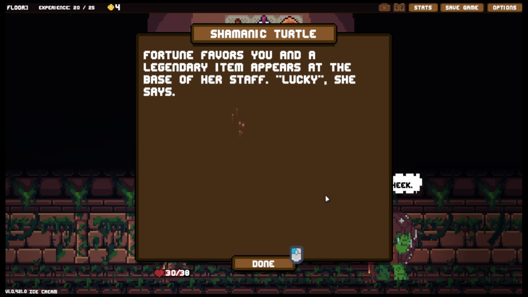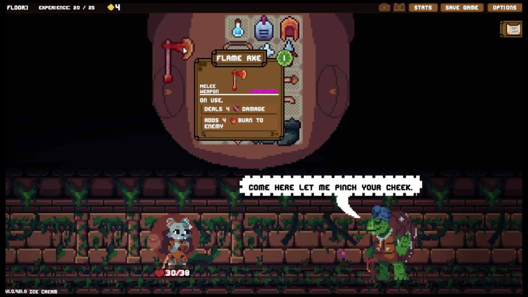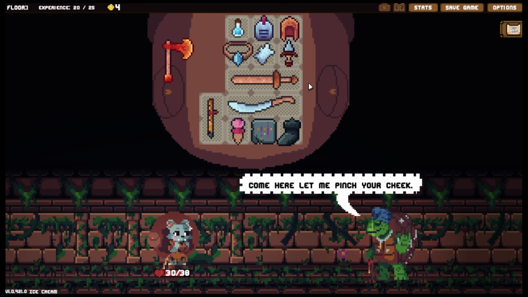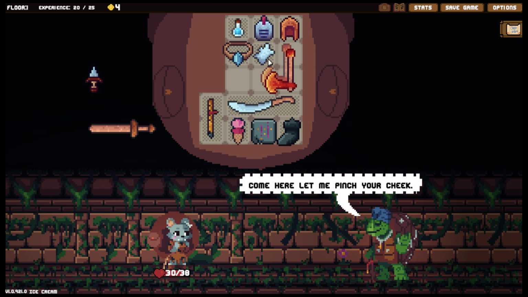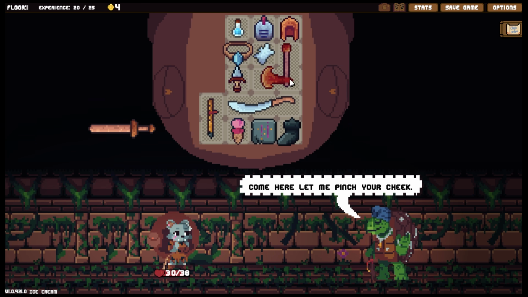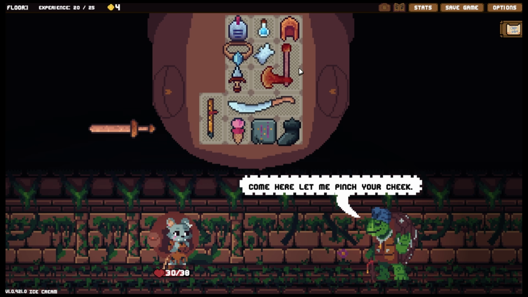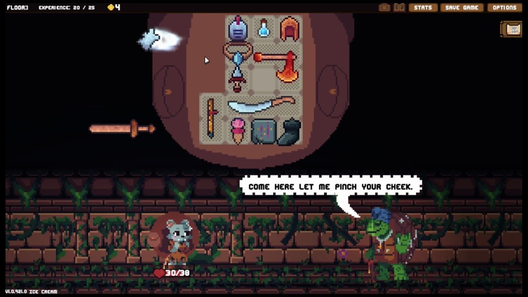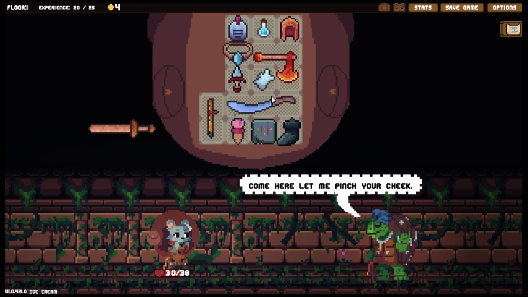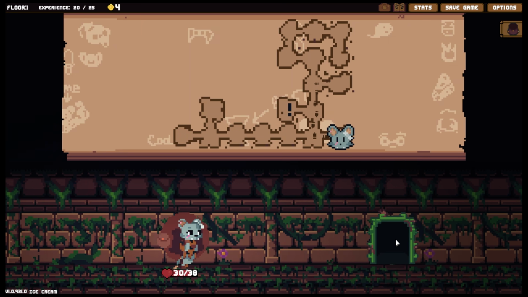Fortune favors you, and a legendary item appears at the base of her staff. Lucky, she says. Alright, the flame axe. Now we are talking. Happily exchange that. Take it like so. There we are. All of my weapons now purge poison. Okay, onwards.